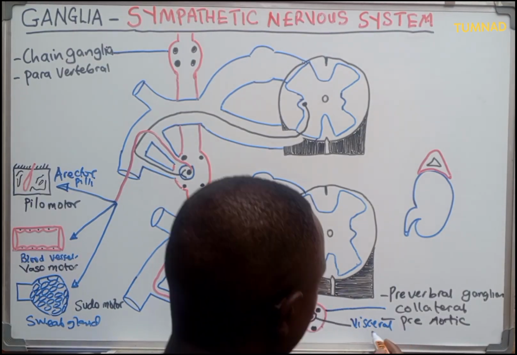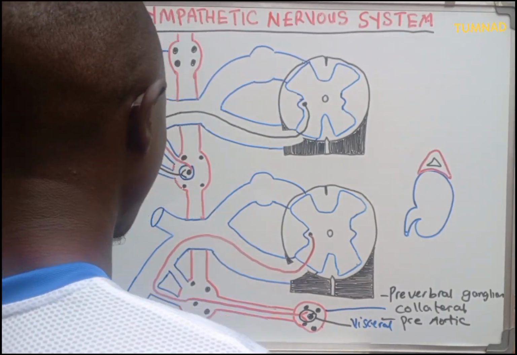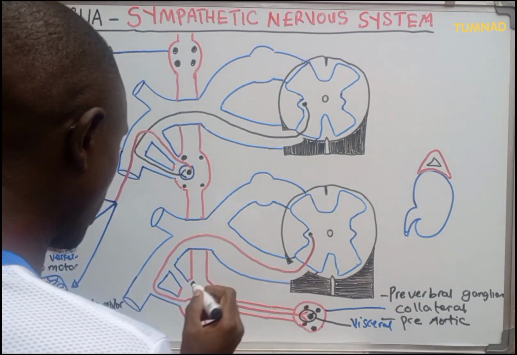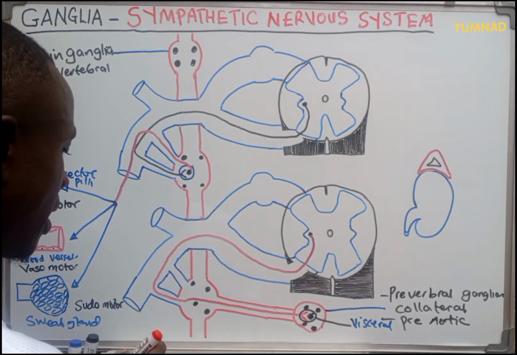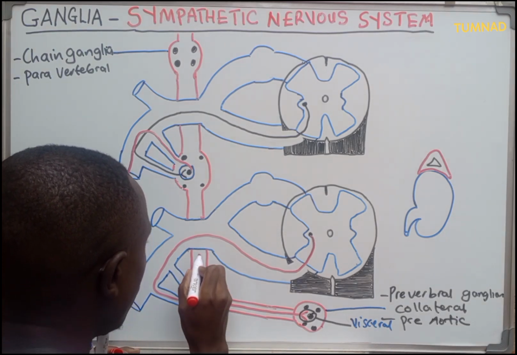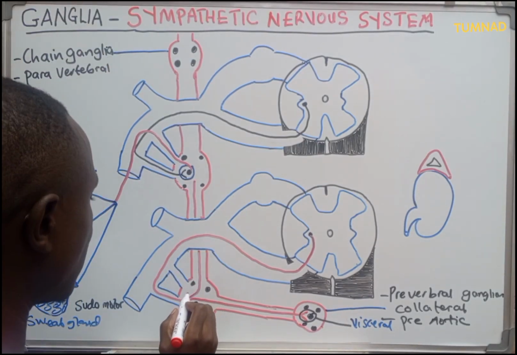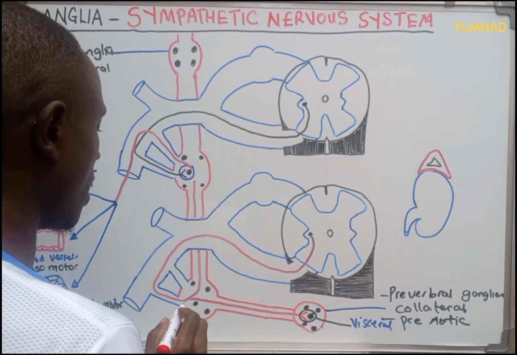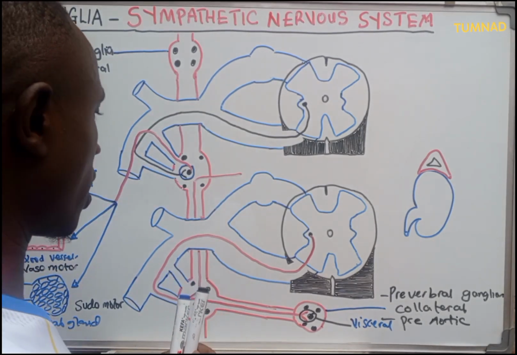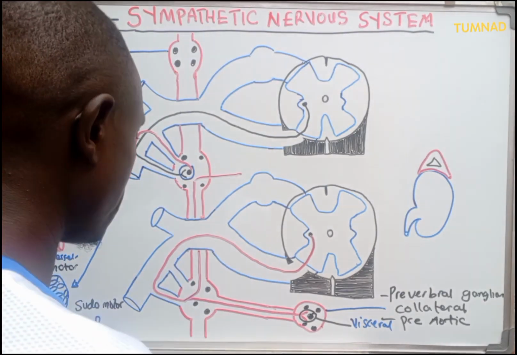This nerve can go and supply very many parts of the viscera, the visceral organs within the GIT, and even other structures. Now, this is how this can happen. But again, these preganglionic motor fibers, even when they reach here, can move up. If they move up like this, they can move out on their own without synapsing here.